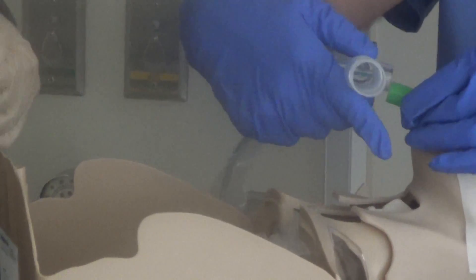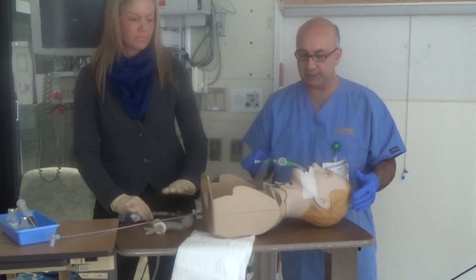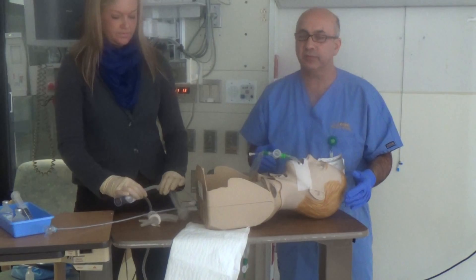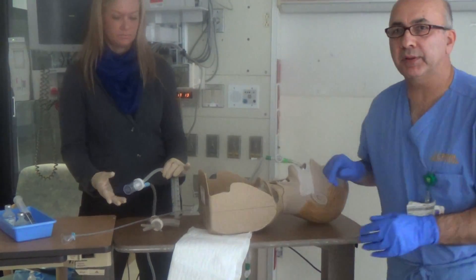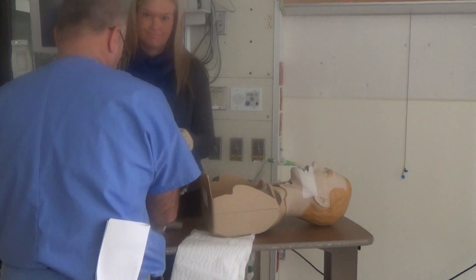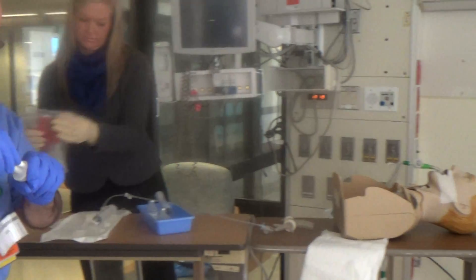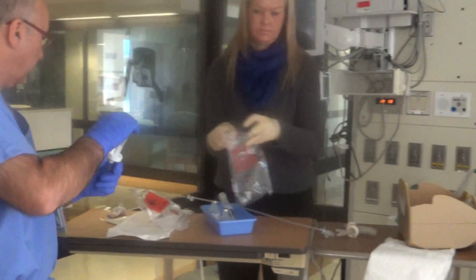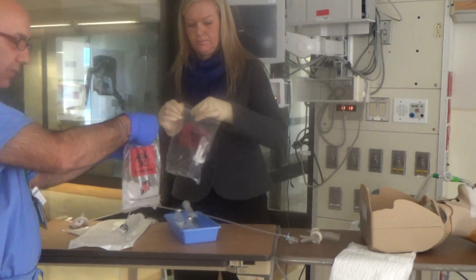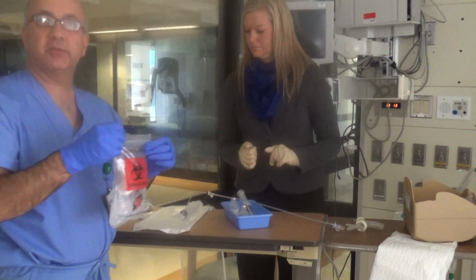When pulling the catheter out, be careful not to pull it completely out — keep the catheter tip protected inside the adapter. Once the bowel cath tip is visibly in the adapter, you can disconnect, and Farid will reconnect the patient to the ventilator. Once the procedure is done, suction the ET tube and listen to breath sounds. Then label the specimen, disconnect from the Lukens trap, close it, put the label around it, place it in the first clean bag, and the second bag with ice — then send it to the lab.